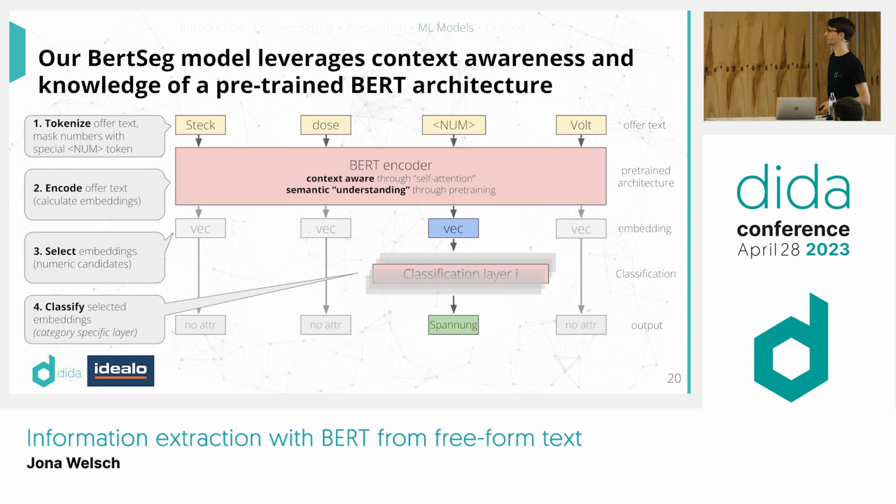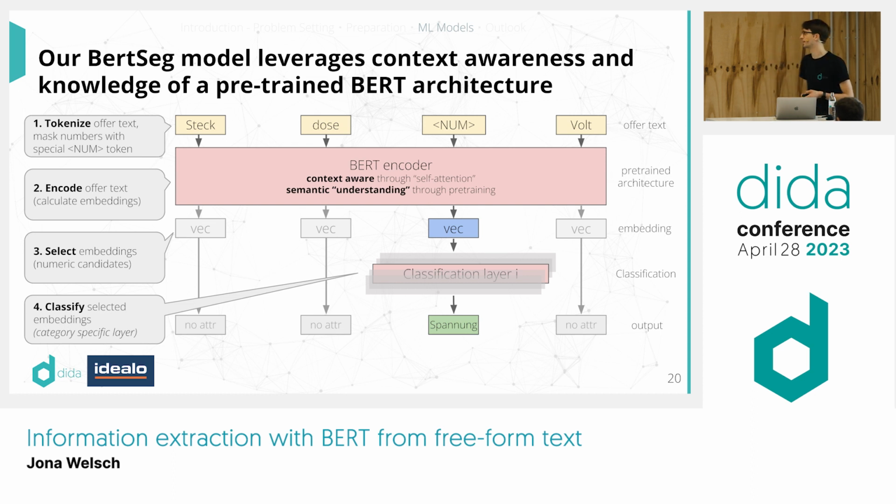So next, I put this through my BERT encoder. It's my pre-trained architecture. And I actually get vectors out for every single token I put in. Then I'm only interested in the vector which corresponds to my number up here, because I want to find numbers and classify them. And the nice thing is that after it goes through the BERT encoder, this vector here doesn't only depend on the number up here, but it actually depends on all the tokens I put in. This is the context understanding BERT comes with.